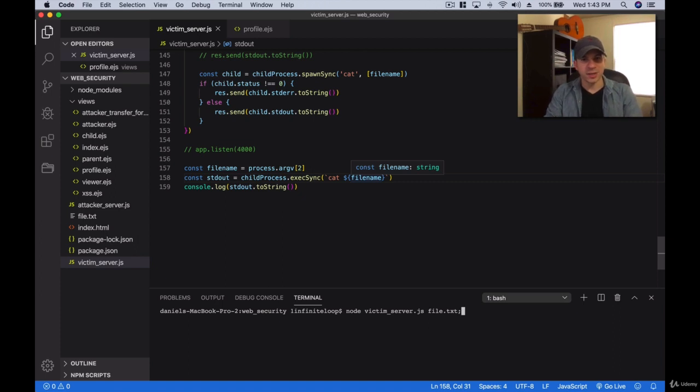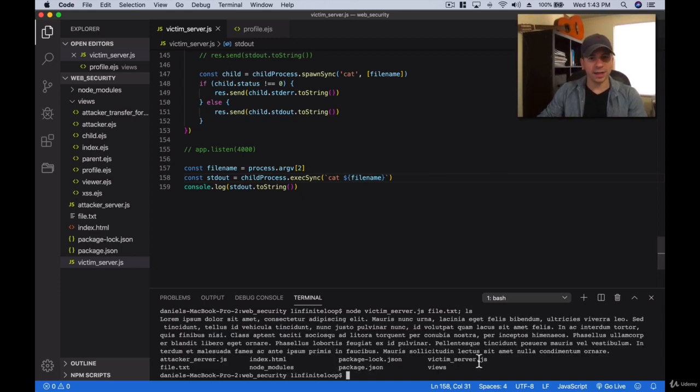So what I'm going to do is imagine if a user put in not just file.txt, but then they also typed in ls, okay? Then what we get now is actually the whole folder structure of the server outputted. And that could be pretty detrimental because it's not just that they can do that, but they can do things like rm -rf, and then delete the whole website, the whole database.